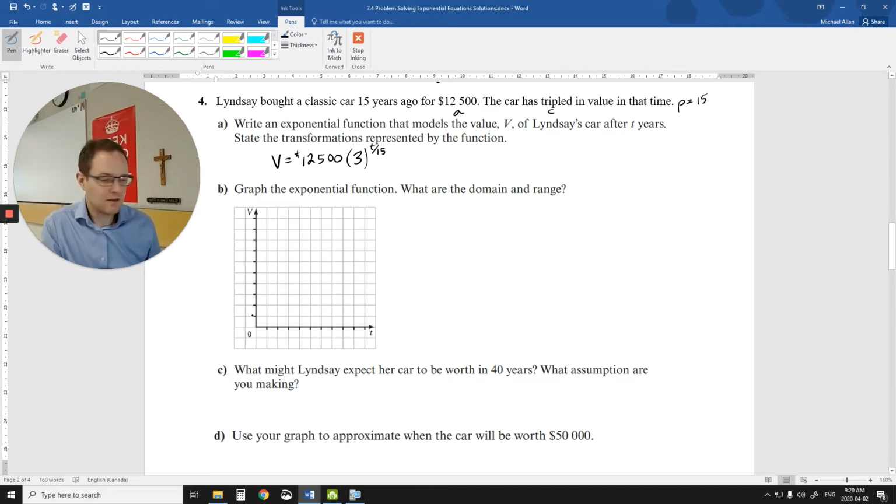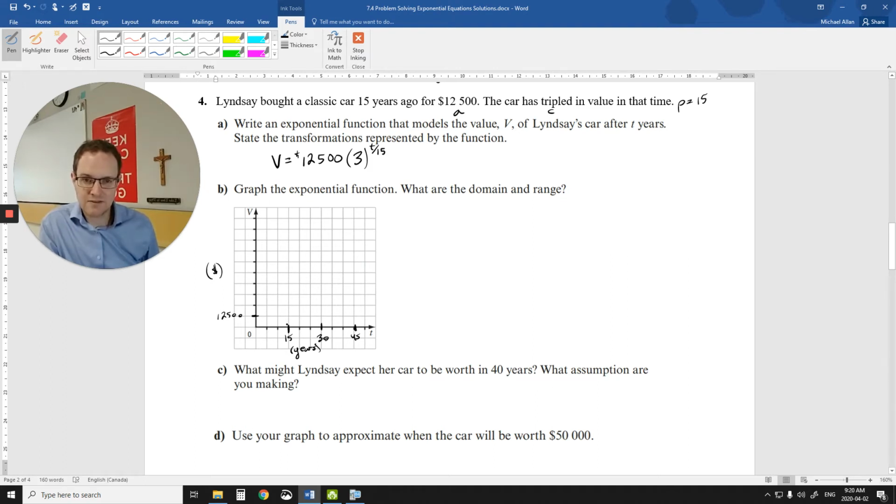It's a growth function, so we can have a strange scale here. What if I just said every tick here is 12,500? And this is going to be in years down here. Every 15 years it's going to triple in value. So I don't know how I'm going to have that scale. What am I looking for? After 40 years. So how many 15s is 40? So at least I need 3 of those. One, let's say here. See, that's 15 years. I'm using the period as part of my scale. It makes it a little bit easier to do the math. And then over here, we have 45. Yeah, so that's a good scale. Every 3 ticks is 15, so that makes every tick 5.